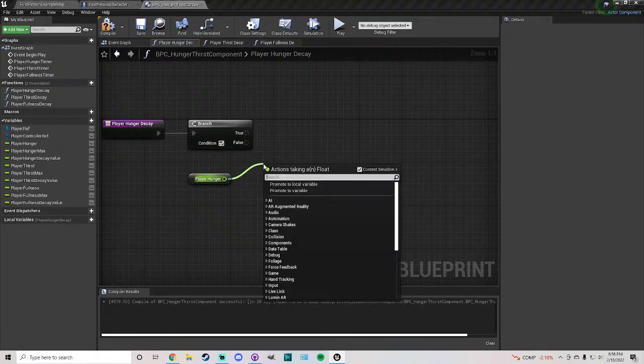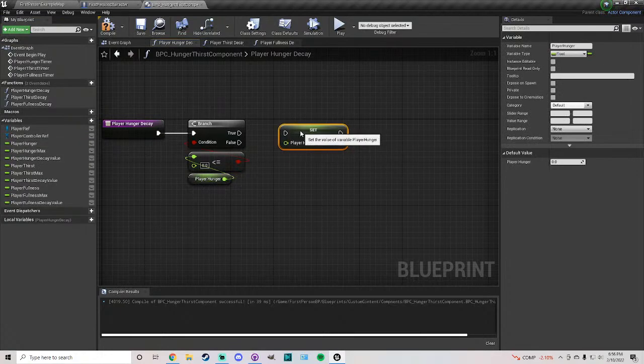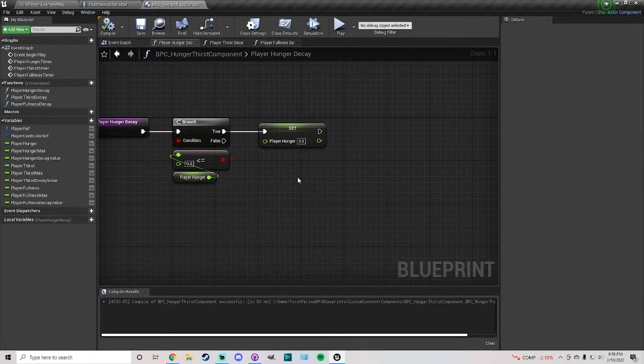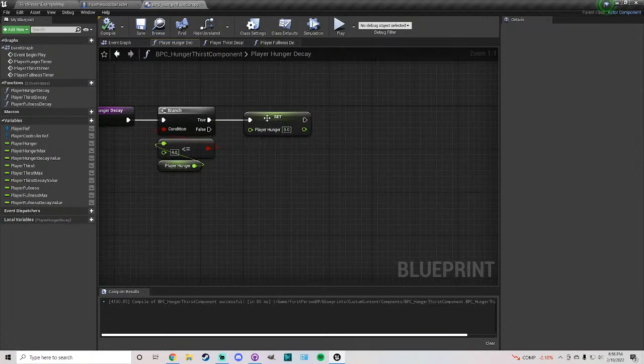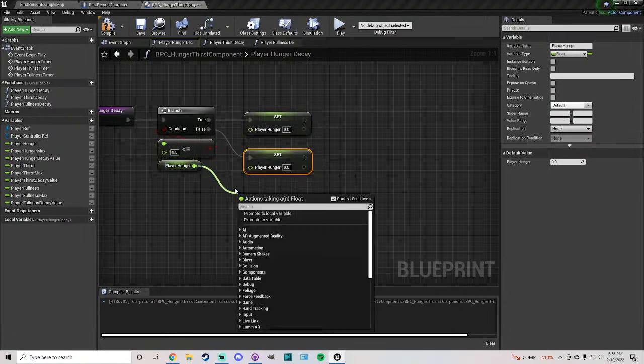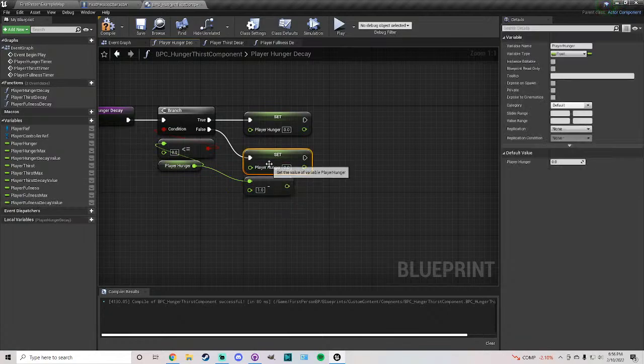If it's less than or equal to 0, then we make sure we set it to 0. Set to 0, okay. If it's false, we're going to take player health and subtract the decay value. So player hunger first.